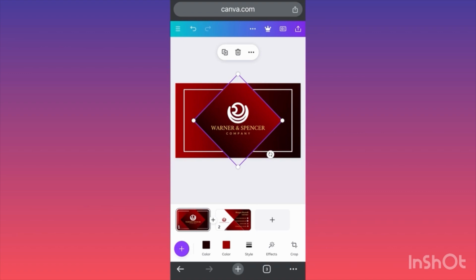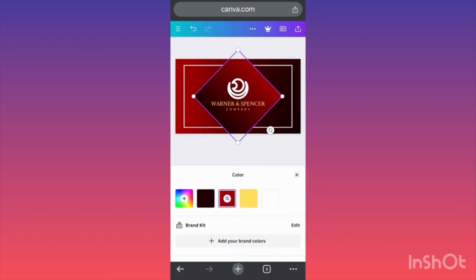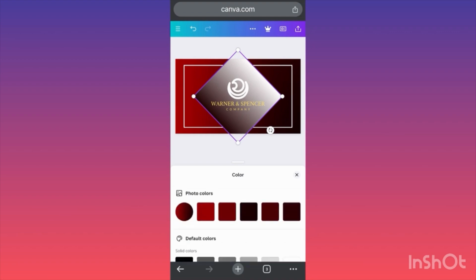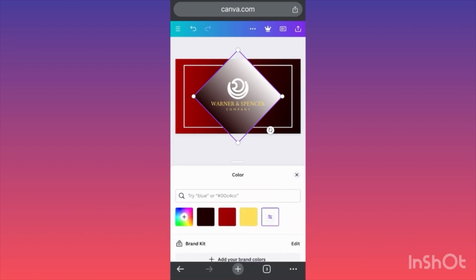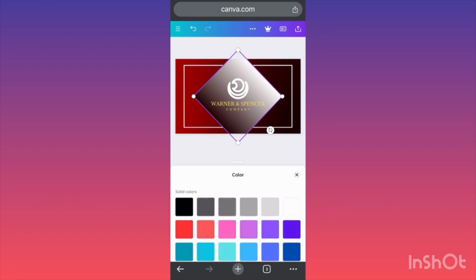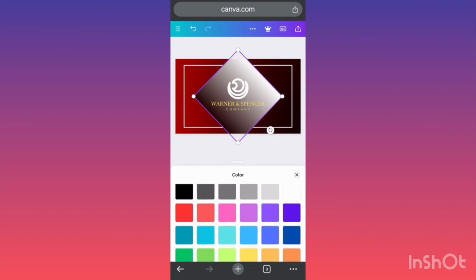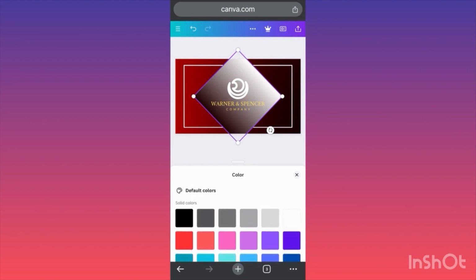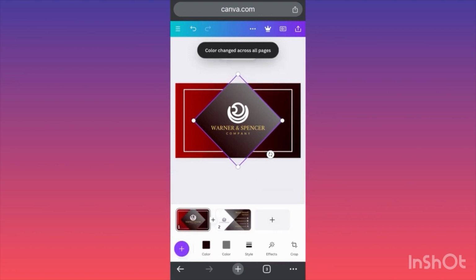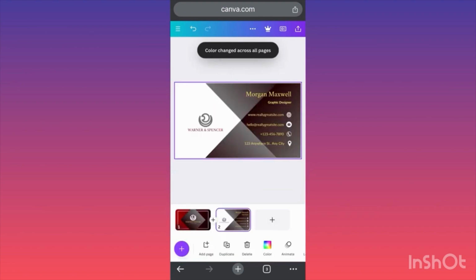You can do the same thing with this color over here, right? For example, you don't like it. You can come over and click the white, or you can simply scroll down, because it is a combination of two colors. It is not just one color. It's kind of a saturated version of it between two colors, between black and white. So if you choose something like this, I think this looks good, right? So if you click change all, now we're having a very different design.